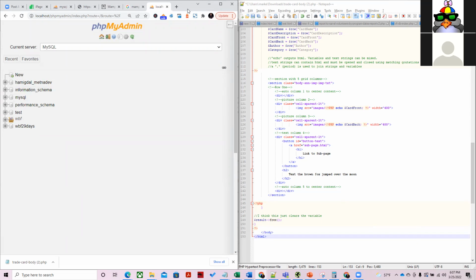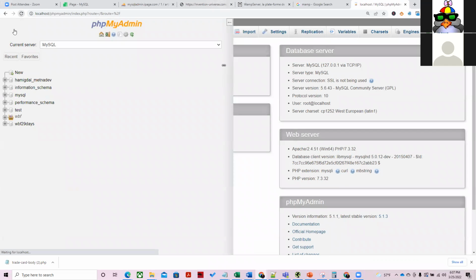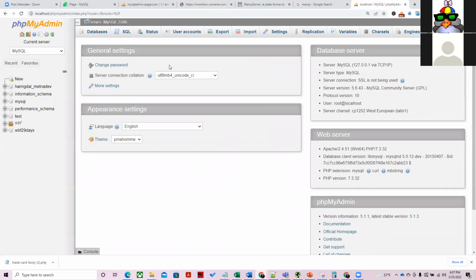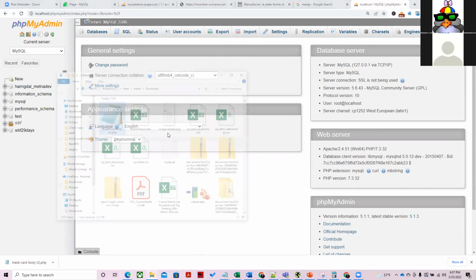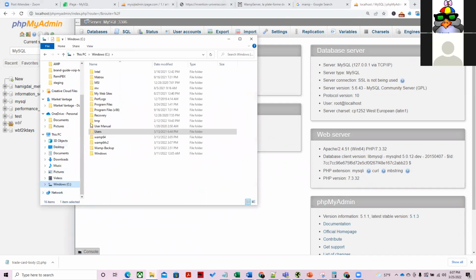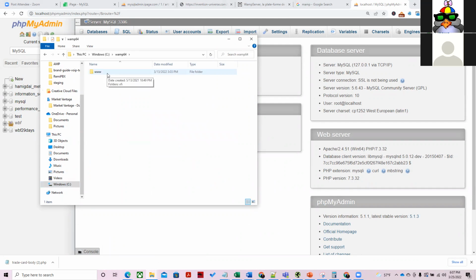It only looks like this because I didn't expand my window, so don't get scared if it looks like that. You'll see something just like the other stuff on iPage. Now, one thing to mention on this is the directory where you would want to go. You'd want to go into your C drive, and it's normally a folder called wamp64, www. The www folder is where you put your HTML, your PHP files. That's the root directory of your server. So you go into your C drive, look for something that says WAMP, probably says wamp64. And that's where your files should live.